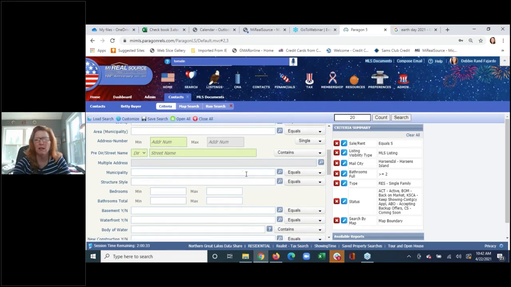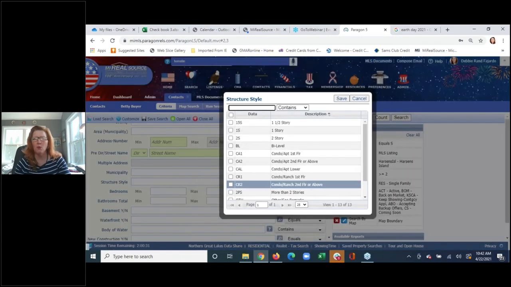Structure style, what do I want? Do I want a 1-story, a 2-story? Hey, and let's not forget right in between those, a 1.5-story, which took me a minute to understand because my home is a 2-story, right? There's a full set of stairs that goes up to the 2nd story, but it's not listed as a 2-story home. This is a 1.5-story. Why is it only 1.5? Because the square footage on the top does not equal the square footage on the bottom. For me, I'm in my office, which is an addition. When they built it, there is no 2nd story above me.